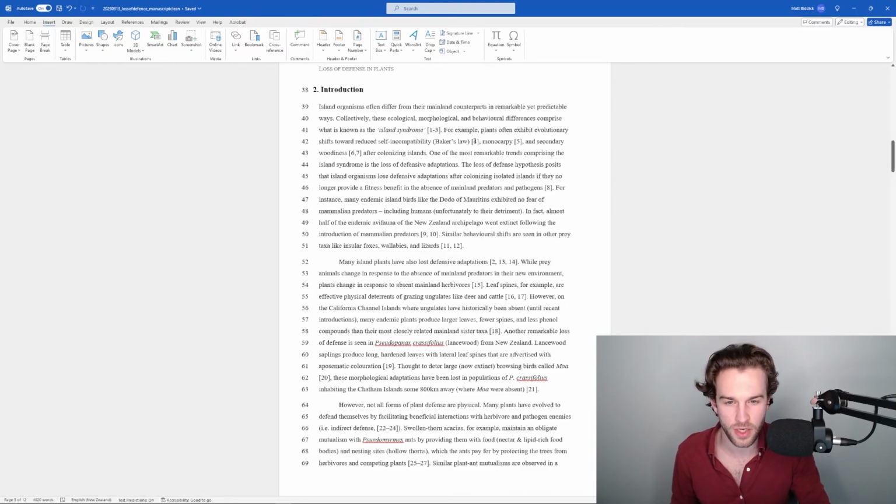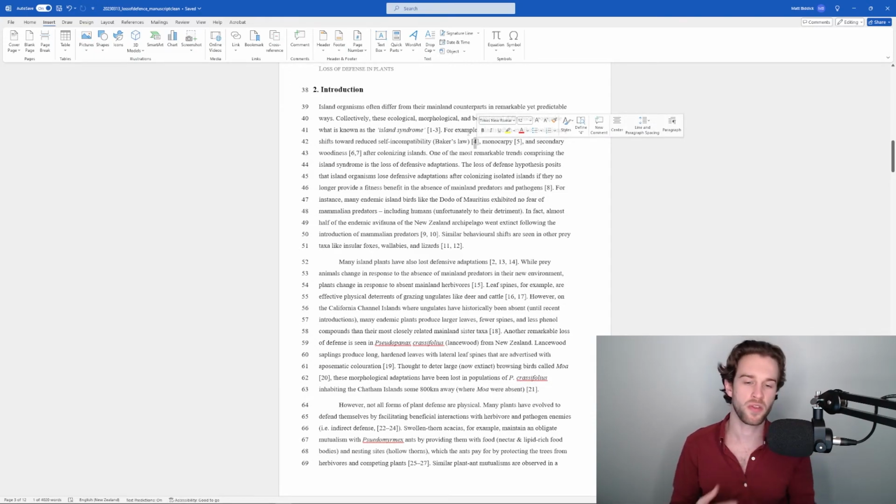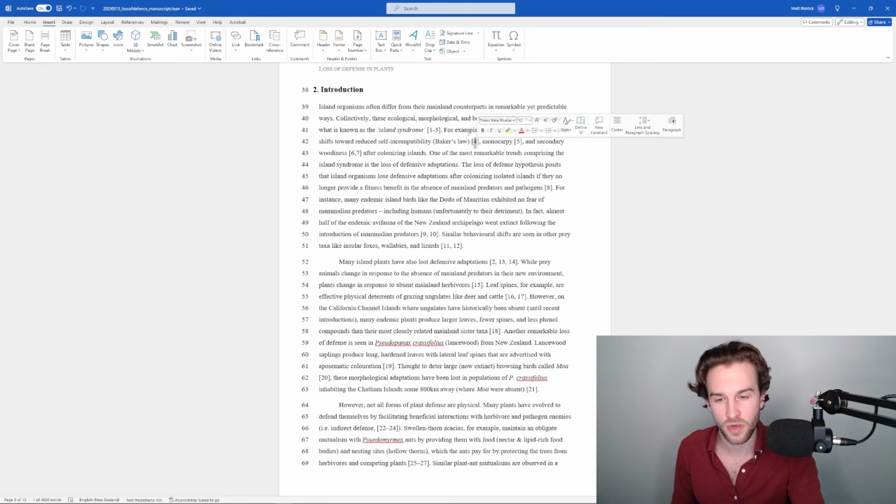You want to go through and check every time you cite a paper and make sure it's correct. Remember, you've been working on this manuscript for the last few weeks, the last few months, however long, and maybe you've deleted things here and there, you've worked with other co-authors. Sometimes those citations don't line up anymore, and so you need to make sure that they still are in the correct order, they're referencing the correct paper, all that good stuff.